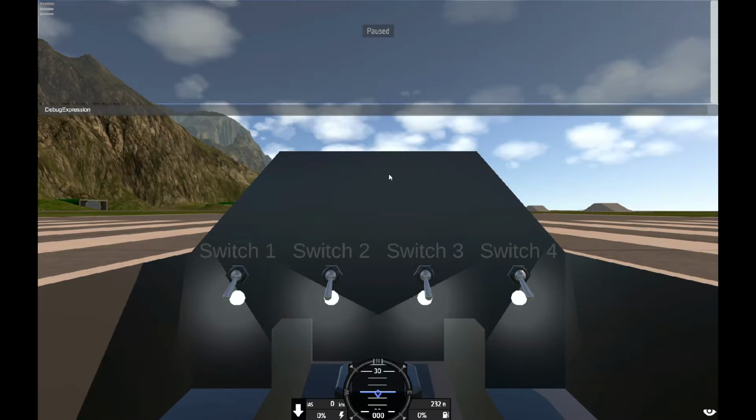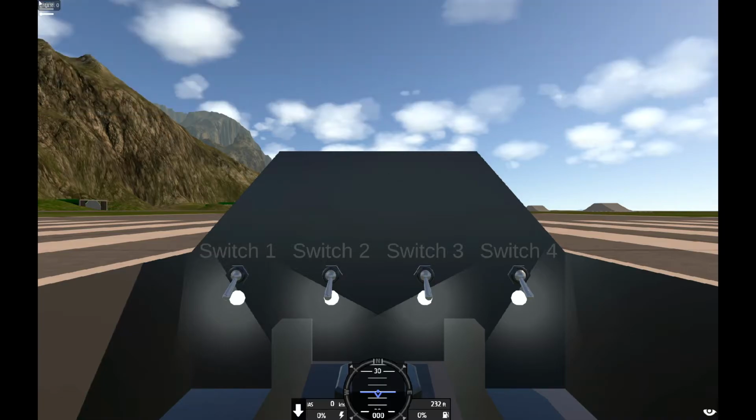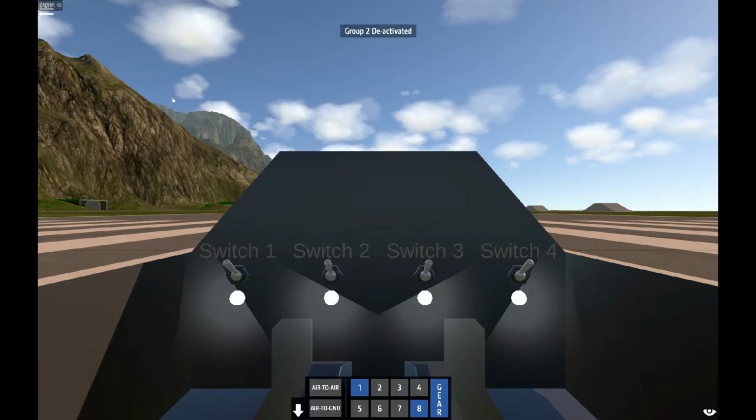So debug expression, engine, 0. And if I activate activation group 1, which is actually set to time, then that will write to the variable engine the current time in game, and that's in game, not real life. I'm recording this while editing this video, but I think it's important to note this is not the in-game day-night cycle time. It's the current time in seconds since the level is loaded, not the day-night cycle time.